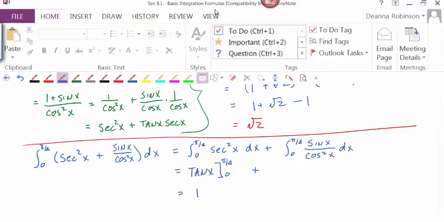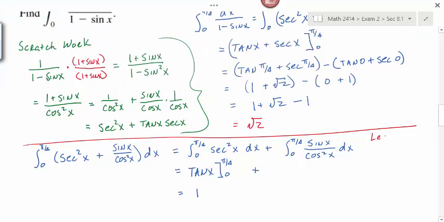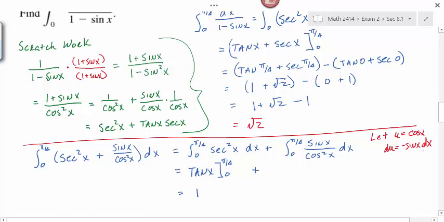And then over here I'm going to do a u substitution. Let's let u... This is the problem before. I'm just working it using a different technique. Rather than distributing the cosine in the denominator here, I'm leaving it as sine x over cosine squared x and working it just to show you that it doesn't make a difference what technique you use. You have to get the same answer. Here we're going to let u be equal to cosine x. Du then, du is equal to what? Negative sine x dx. Siobhan, question?